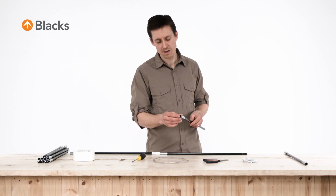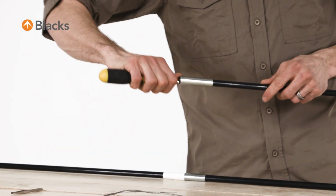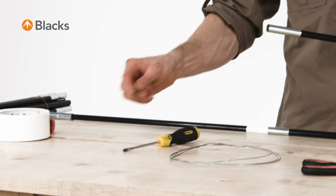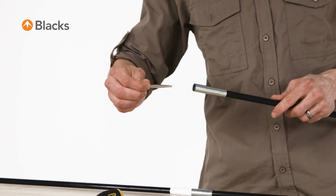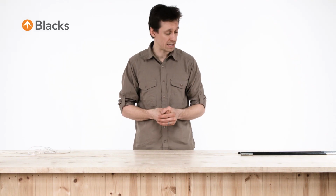This is because the end of the pole ferrules tend to get jammed up with mud, so use a screwdriver to clear that away. That should expose the knot inside, which you can then take the tweezers with, remove, untie the knot, and then clear away the old elastic. Okay, now I'll demonstrate to you how to restring a pole with elastic.